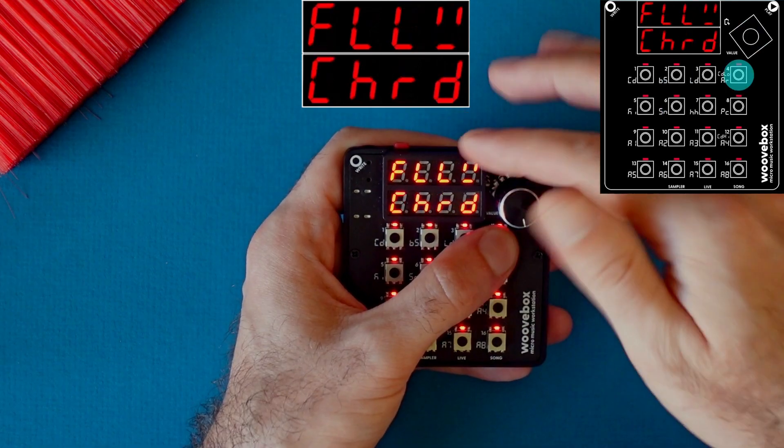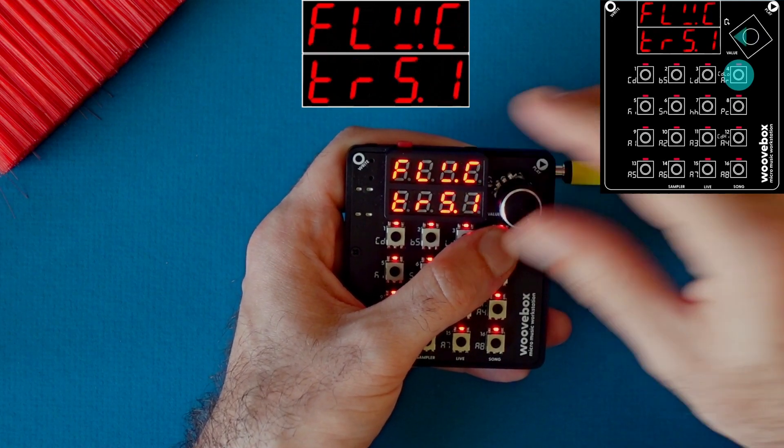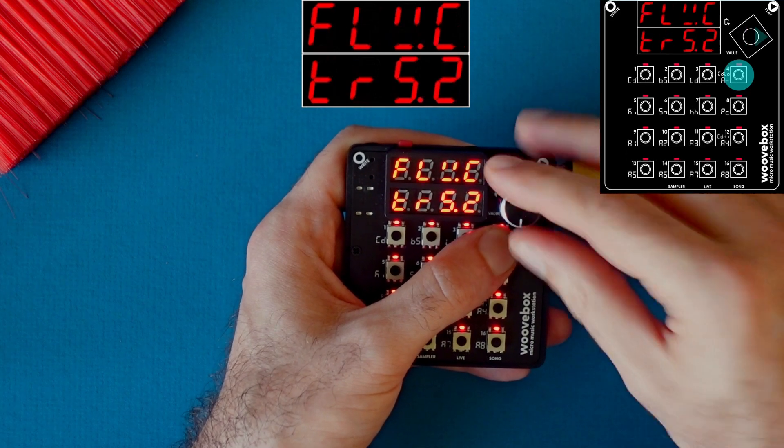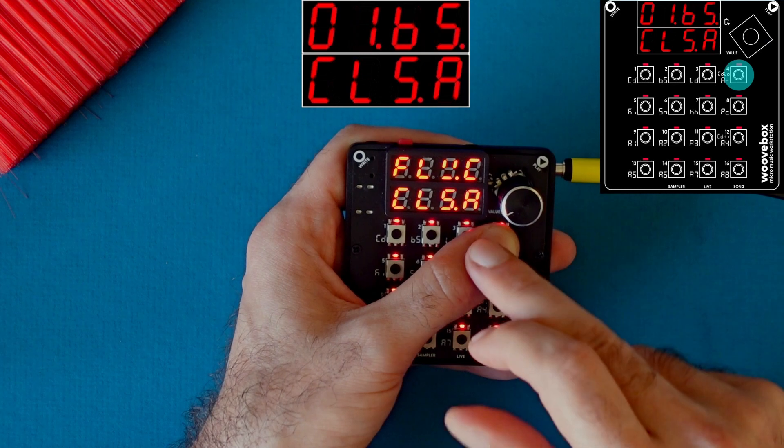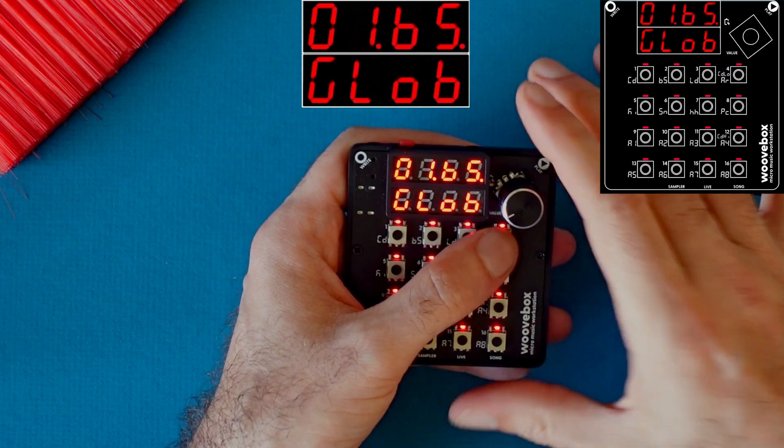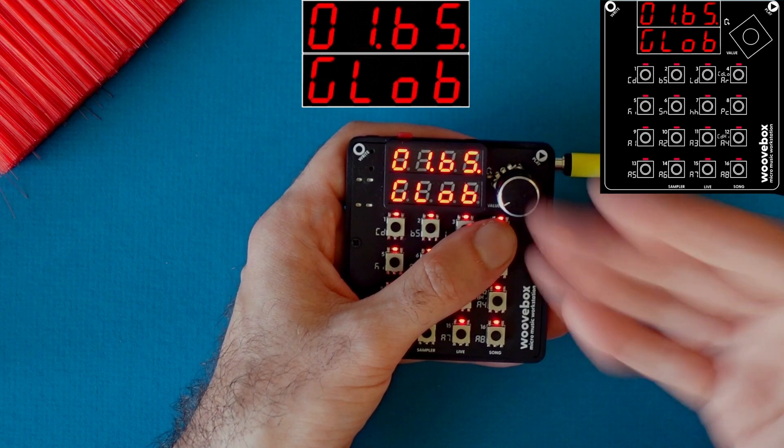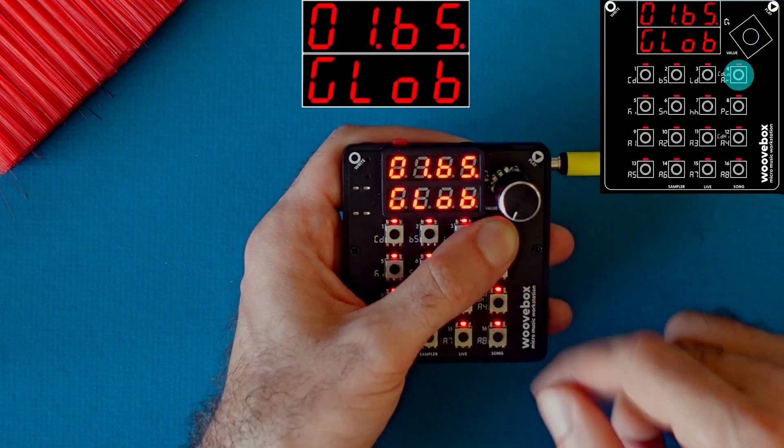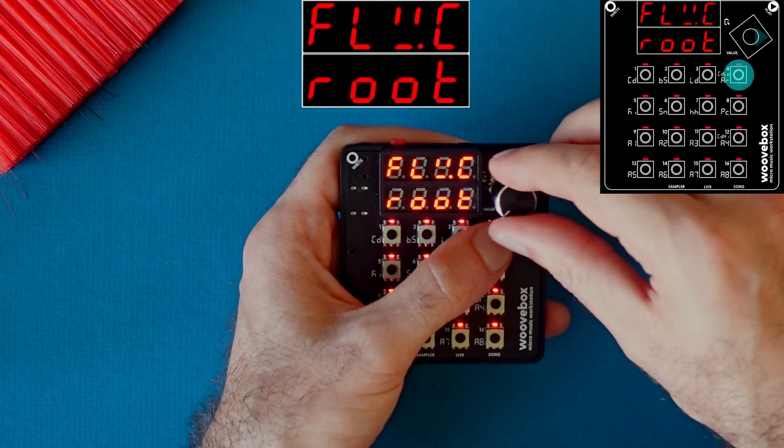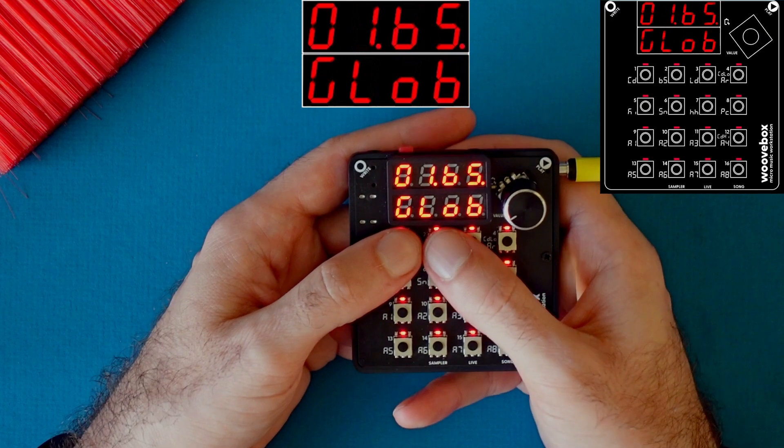Then you have transpose one, transpose two, and transpose three. The first one transposes to the root, the second to the second note, and the third to the third note. And I believe transposed all will quantize to any of the notes in the chord, but the one that is the closest in pitch. CLS3 and CLSA are very good for arpeggios. And then you have root, which we've already seen. Root's good for basses. I usually leave mine on root.